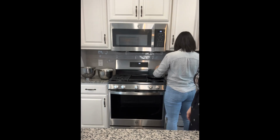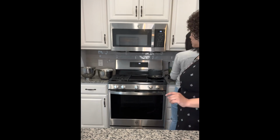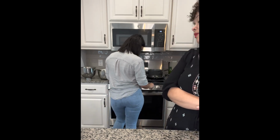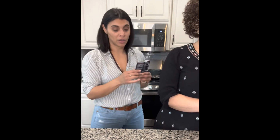cook while you start. Do you want a lid? Nope. Okay. So it stays. And I'm gonna put it, actually, I put it at like, yeah, about medium. You wanna keep it at medium. I just turned it down low because I realized I had the pot on really high, so.